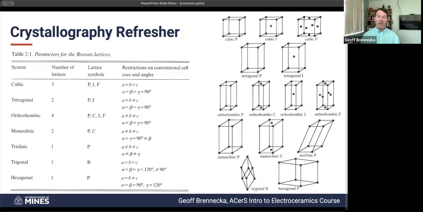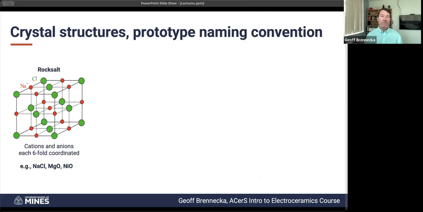If people have any questions about this, please jump in and speak up. Again, these are more for reference than anything. We're going to be talking about cubic and tetragonal and orthorhombic and all these different Bravais lattices on top of the prototype crystal structures. So we'll talk about a tetragonal perovskite. We'll talk about a hexagonal wurtzite, these kinds of things as we go. Just wanted to have this available so you can look back in case you're confused about pieces.